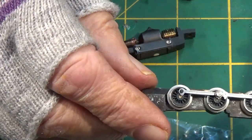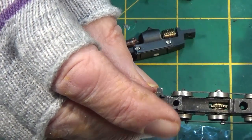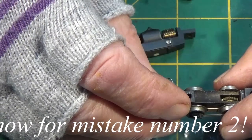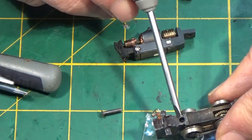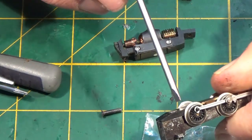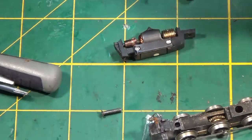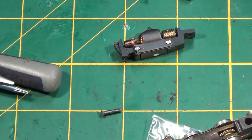Do you know what I just forgot? I've not installed the lower brush assembly, which means I need to take all of this off and start again. Right, let me get back to you.